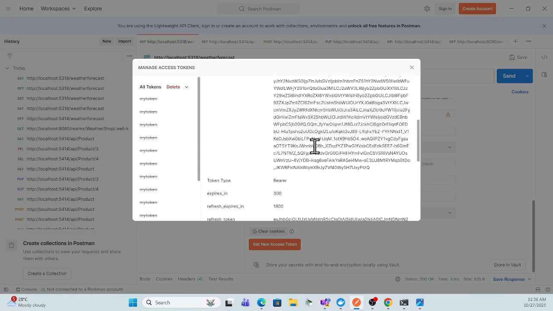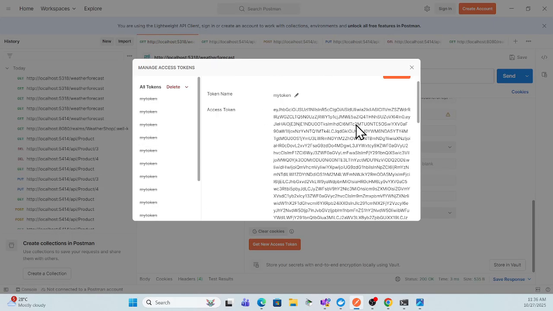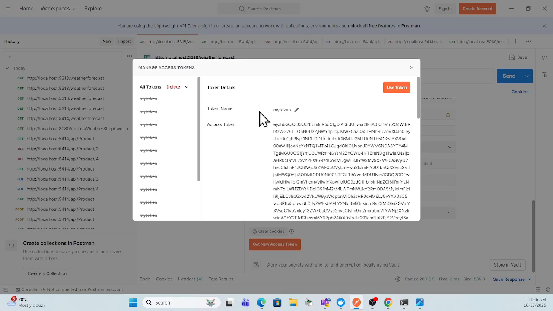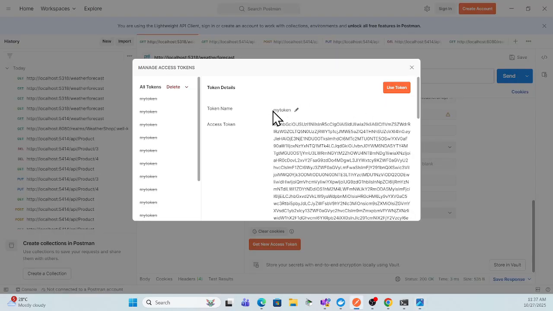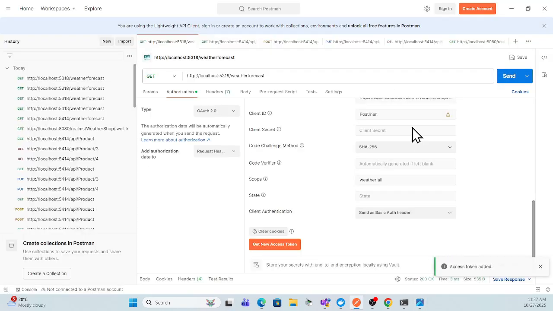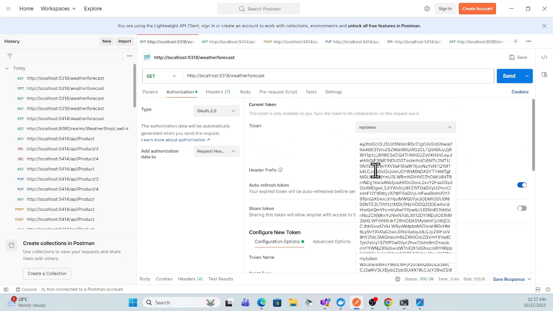So that's how it actually works here: get the request token. Here they store it in the browser, but I'm not storing it in the browser, I'm storing it in another Postman variable, right? But in a web application it will be stored locally, once I use it in an upcoming session with a Blazor application or any other application. Similarly, I'm just storing this token here, using the token section, token name and token.